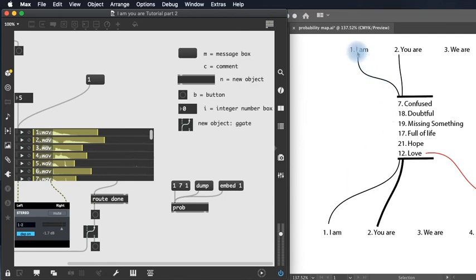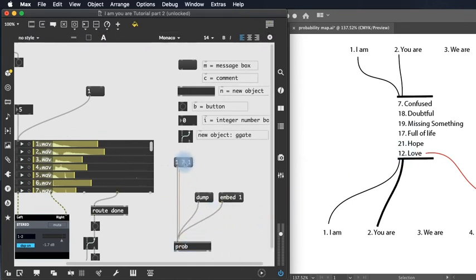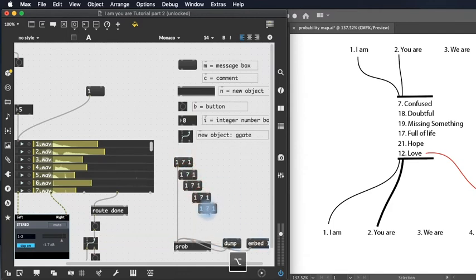So let's take a look at what other probabilities are implied here. Well, we know that 1 can go to any of these numbers. So I can just make a bunch of messages. One can go to 7, 18. I'm going to Command J to fix the width. 19. Command J, Control J on Windows to fix the width. 17. 21. And 12. And I'm leaving these all 1 at the end because these are all equally likely, equally probable.